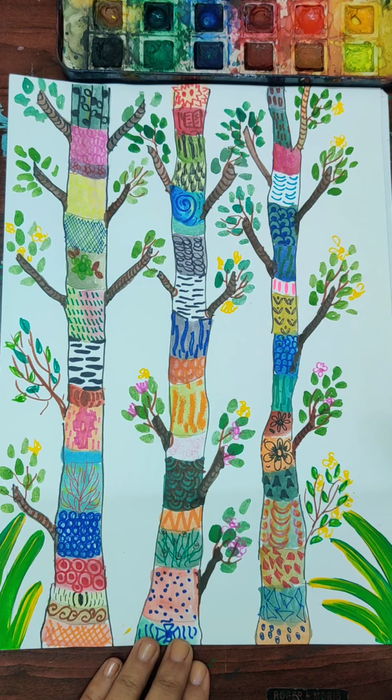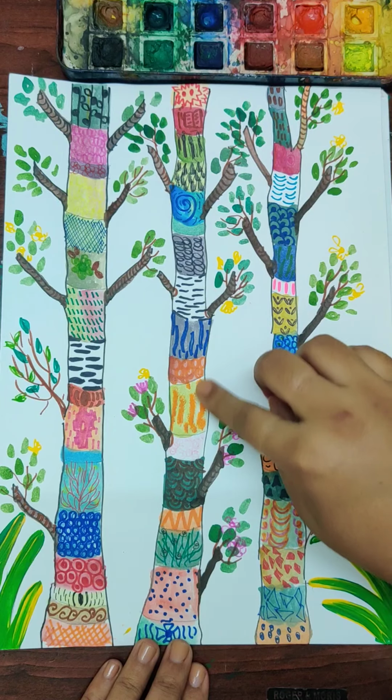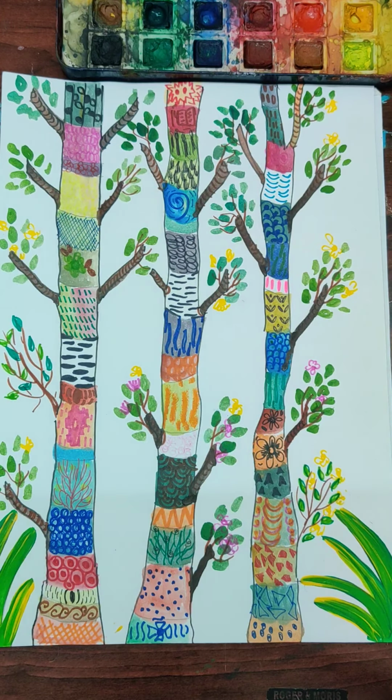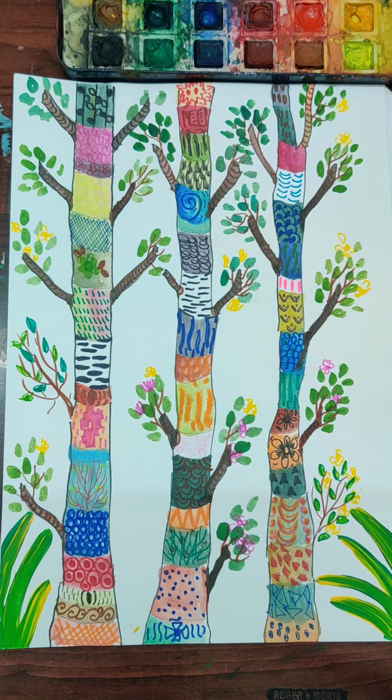I just marked the line. And see, the oil pastel is giving us such a good texture. Okay, so you can do this with different things all together. You can even use brush pens if you have. And finally, outline your work with a black sketch pen or black ball pen or gel pen or anything.